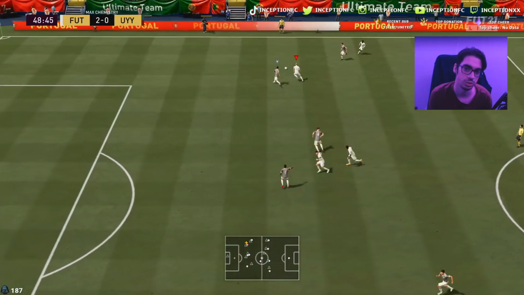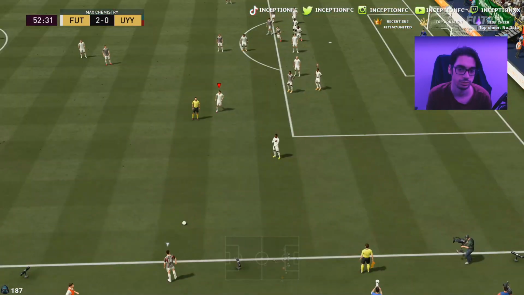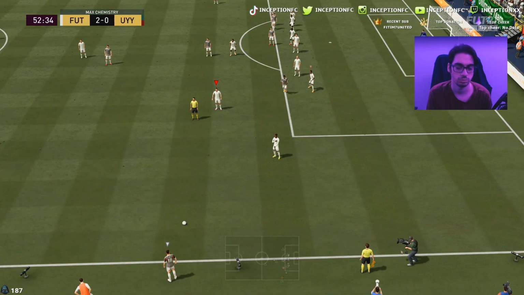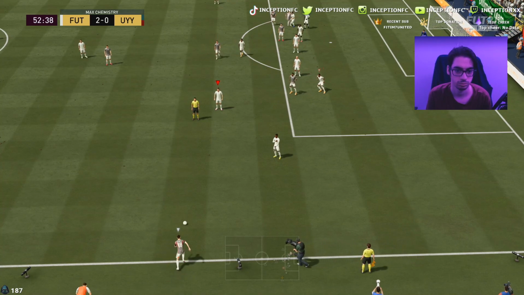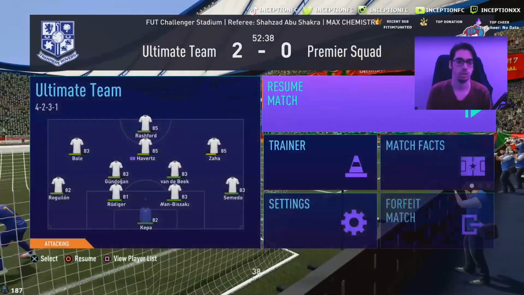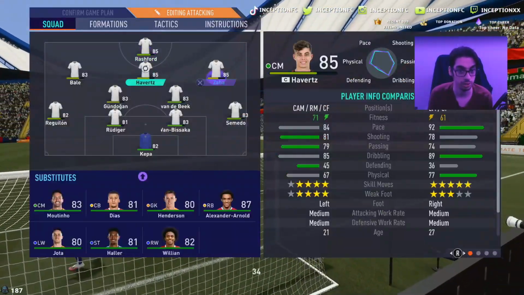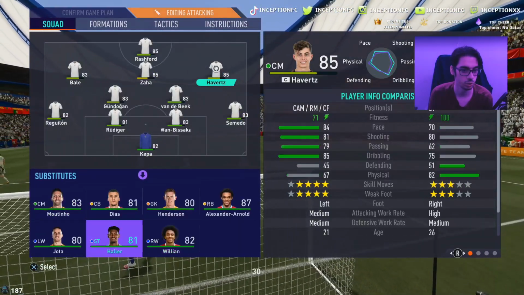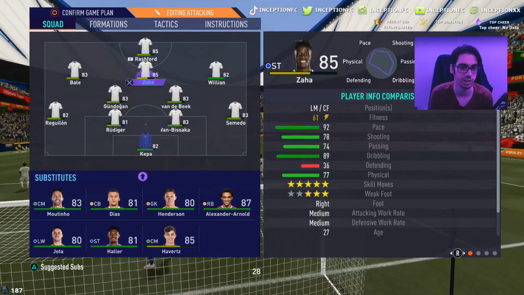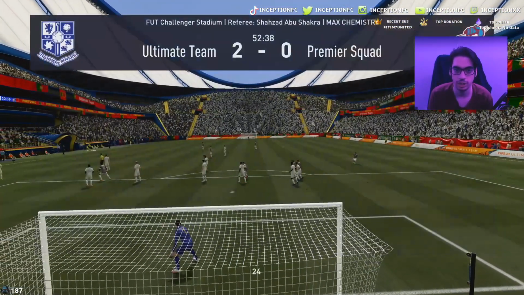Nice. Let's see what he does on the run right here. Oh, he gets the tackle right there, actually. Okay, guys, since I tried him out on the sides, and I'm not crazy about him there because of his work rates, I want to do some changes over here. So we'll just put Willian on the side over there. We'll try Zaha with his medium work rates playing through the middle. Let's see how that plays out.